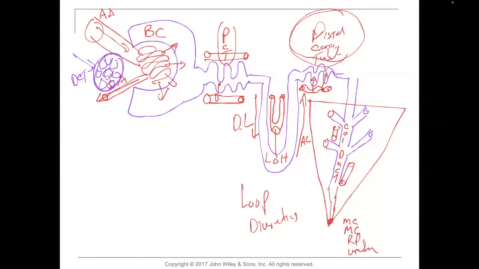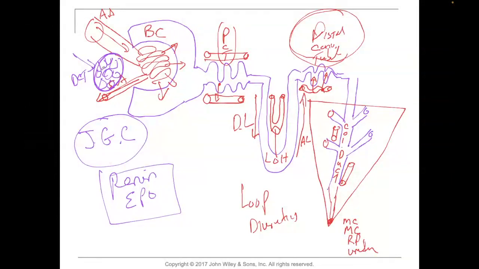And it's a really important area of the distal convoluted tubule because within this area, there's something called the juxtaglomerular complex and juxtaglomerular cells. And right within this region where we have the juxtaglomerular cells and the juxtaglomerular complex, there's a bunch of receptors here that are saying, hey, what's the blood volume like and what's the blood pressure, so that the body can release renin and erythropoietin if it needs to increase blood volume and blood pressure. That happens right here.